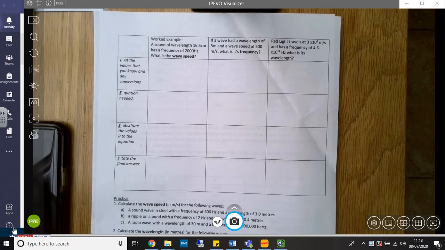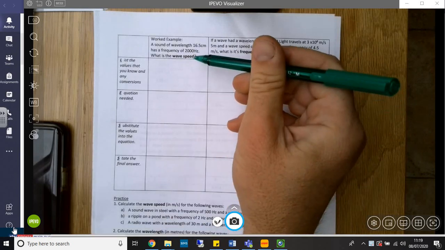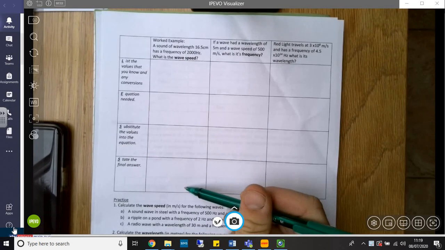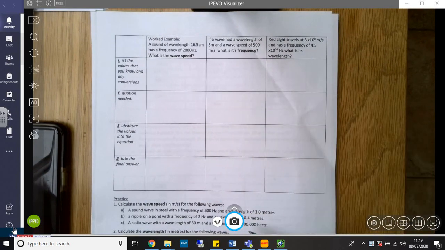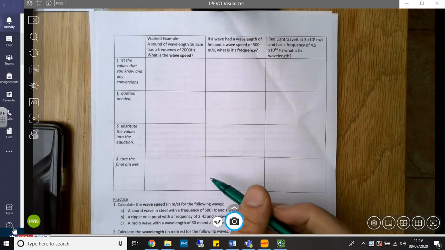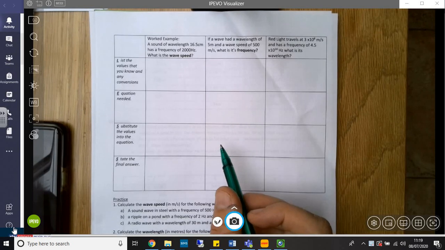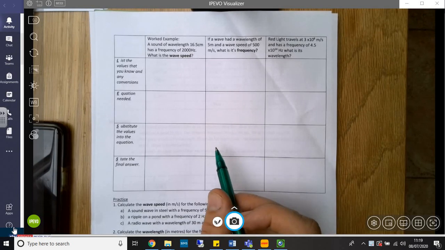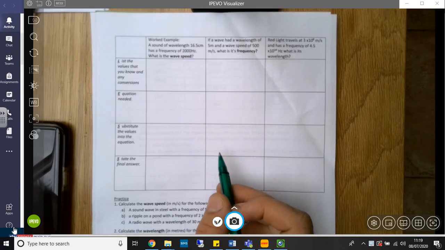If you haven't had a chance to have a go at this, or you've struggled with it, then I'd suggest you watch me go through the worked example and then pause and have a go at the other questions yourself before coming back and checking through the video to see how you get on. Okay, right, so let's do the worked example together.